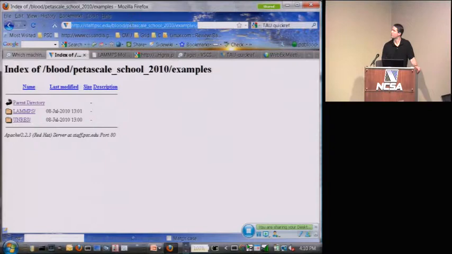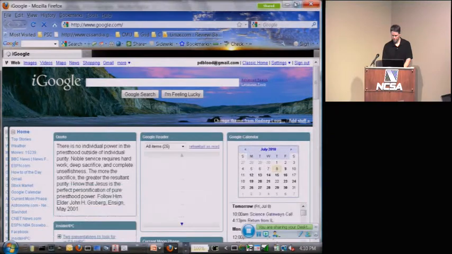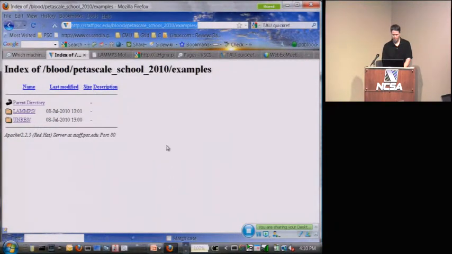Let me post this. I'll go ahead and post this on the Google group. I was going to do that at the next break, but I hadn't had a chance. Why don't I post this link and I'll fix the problem on Ranger. We can take a little break, and then I'll come back and go through some of these examples and answer more questions if there are any.